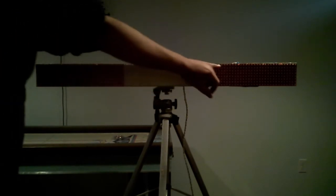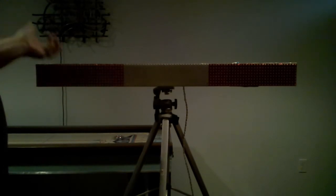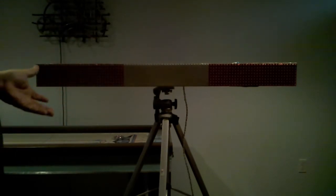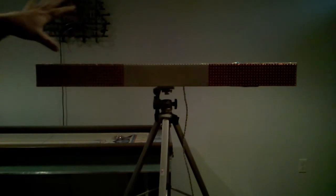This is colored red and white because I was using this as a rear automotive tail light demonstration, showing how we can use LEDs to perform just about any rear end of a tail section of a car, and how we can light it up and make things different colors at different times and repurpose it. When you step on the brakes, certain lights are red, and they're always red. With this, if we're not using the red light at that particular time, I can use those other LEDs for other lights, like adaptive braking, turn signaling, and stuff like that. So I just repurposed this to make it a solid color lighting panel.